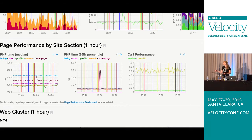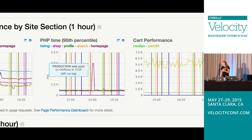If we look at this performance graph in the middle, you see maybe the homepage performance seems to spike a little bit. Somebody who's pushing code can look at that, see that there's a line to the left of it representing a web deploy, and say, well, probably that was caused by something that went out in that deploy. So this is great. We have the performance of these pages on our deploy dashboard so that everybody who's pushing code can see it, so that if they're pushing a regression, they'll notice and maybe do something to fix it.